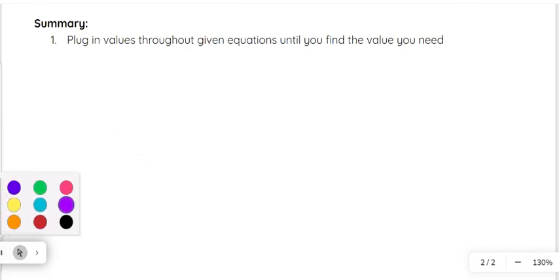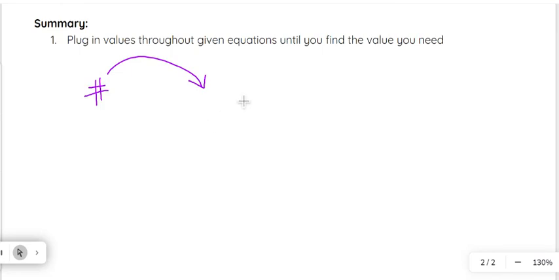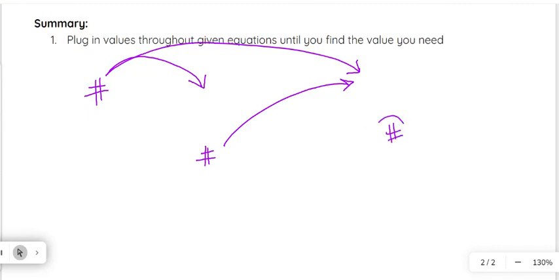So in this style of problem, remember that you're given typically one value, and then you're going to plug that in. So you're going to be given a value, you're going to plug that into the next equation, and then you're going to get another value, and then you're going to plug both of those in to your third equation. So that's typically the process. You're given one, you plug it in to find a second value, and then plug in the first and the second value to find the third value, and that third value is your answer. So that's the pattern that you see here. Obviously, you could have a slightly different problem, but that gives you an idea of what to follow for the procedure for these types of problems.